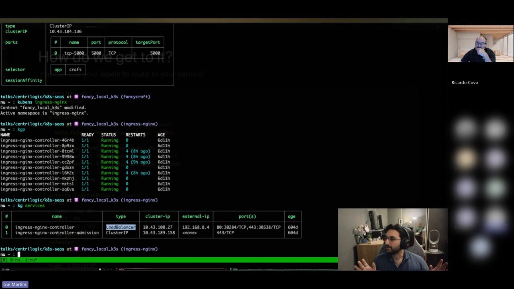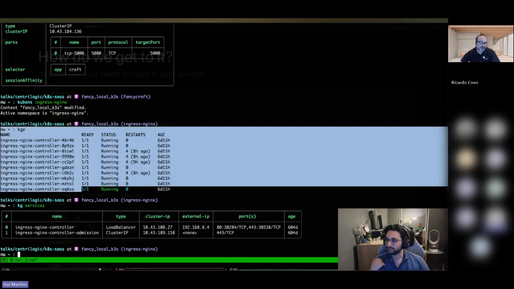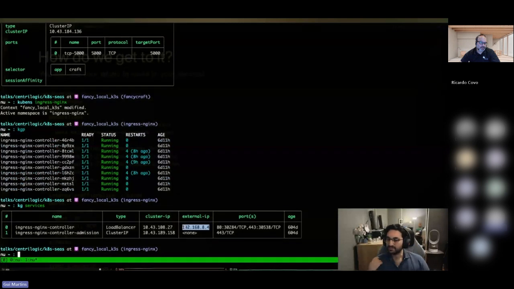In the interest of time, I'm not going to go into details, but essentially think about this. You tell Kubernetes, I need a load balancer, same as you would in a cloud provider. Then, depending on the flavor of Kubernetes that you run, if you're in AKS in Azure, you just ask, hey, give me a load balancer and route to this pod running in my cluster. It's going to use the implementation of that operator and get you a load balancer. So if you're in Azure, it's going to get you an Azure load balancer. If you're in AWS, it's going to get a load balancer in AWS.